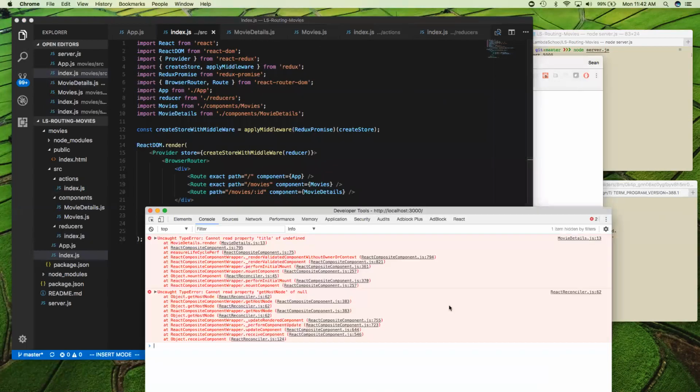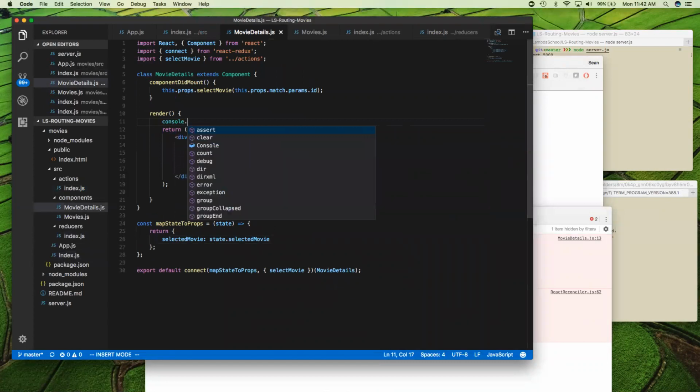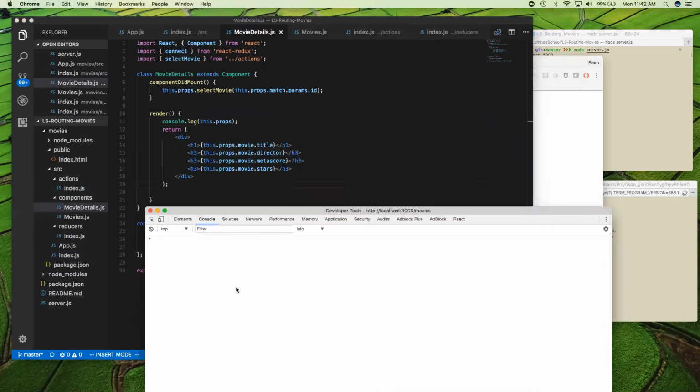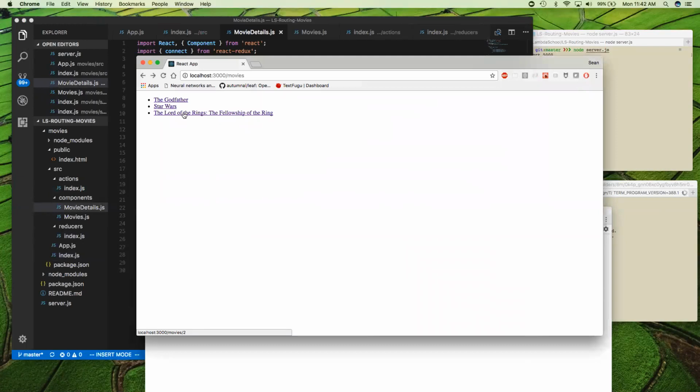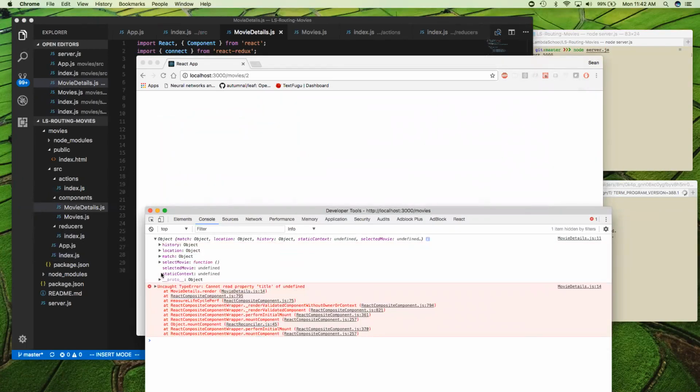Let's see, it's getting errors in, looks like movie details. So the first thing I typically do when I see that there are errors inside of a component, and it looks like they're related to props, is just console log the props it's getting and see what happens. Match.